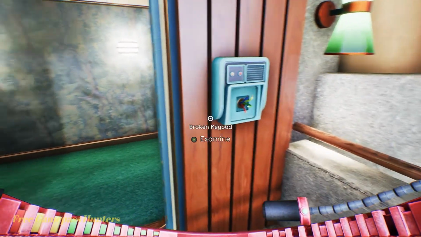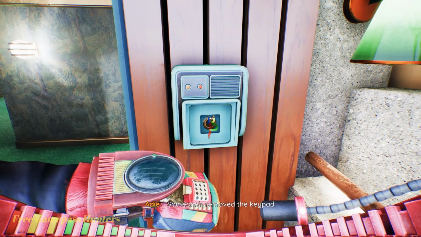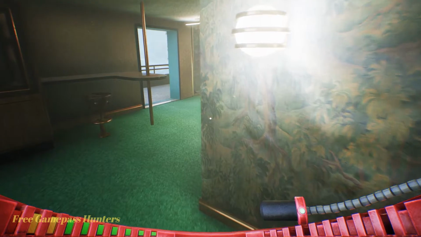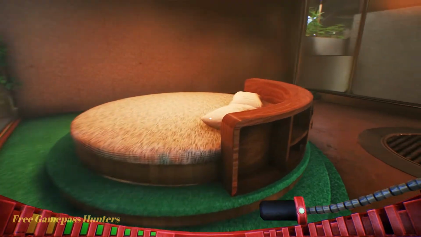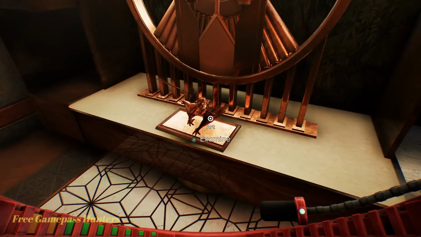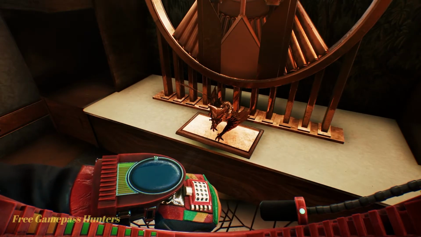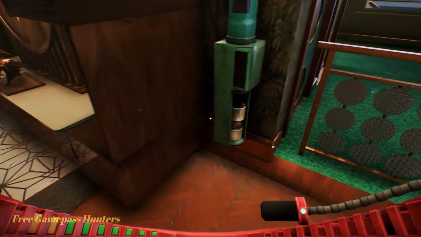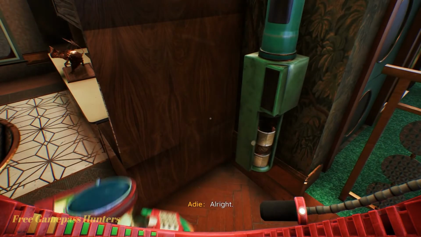Appears as if this keypad is broke, guys, but we still need to examine it. Someone's removed the keypad. Head into the room and let's examine everything as we have been. The bed, the floor panel, the artwork. Figure this was left here as a token or an offering. And the tube access. Oh, we got another canister. 2 out of 19. All right.